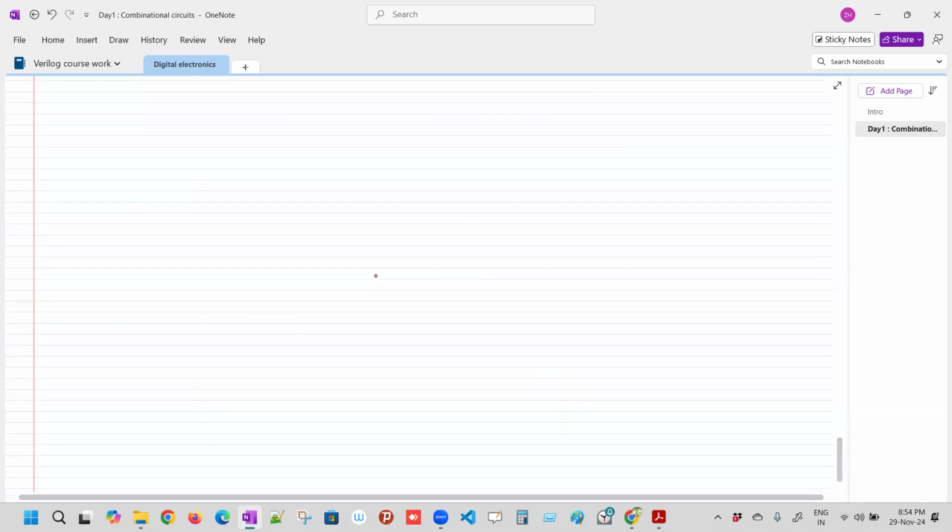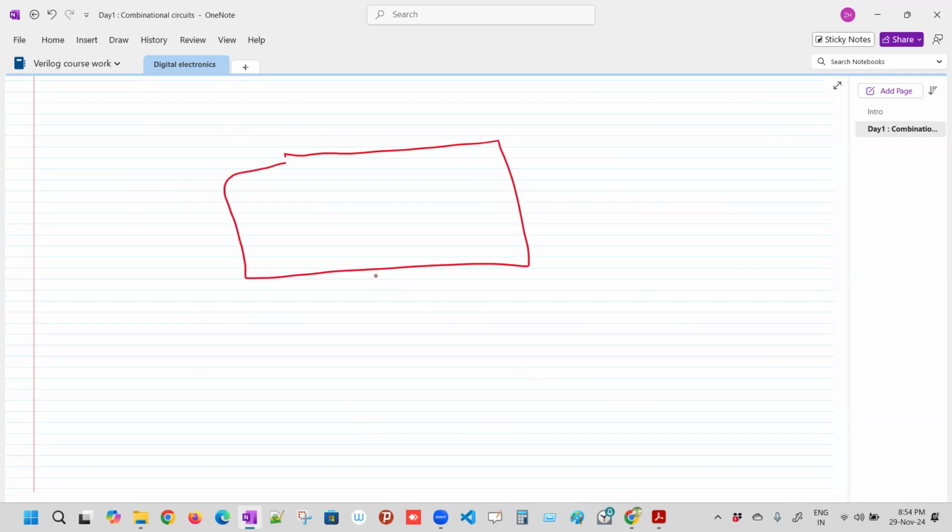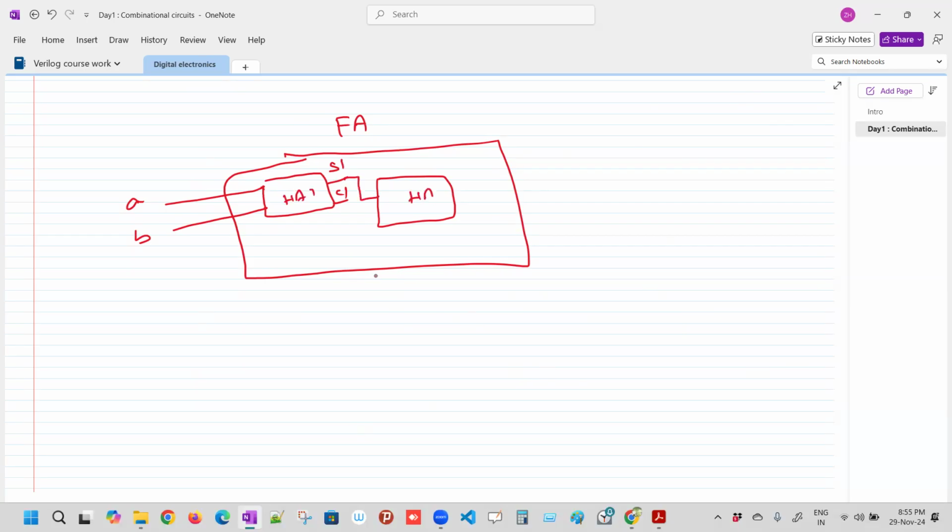Okay. Our task is to implement this full adder using two half adders. So we give here A and B, and it performs addition; we get sum and carry out. We give this S1 here to the second half adder. This is one half adder, this is the second half adder.